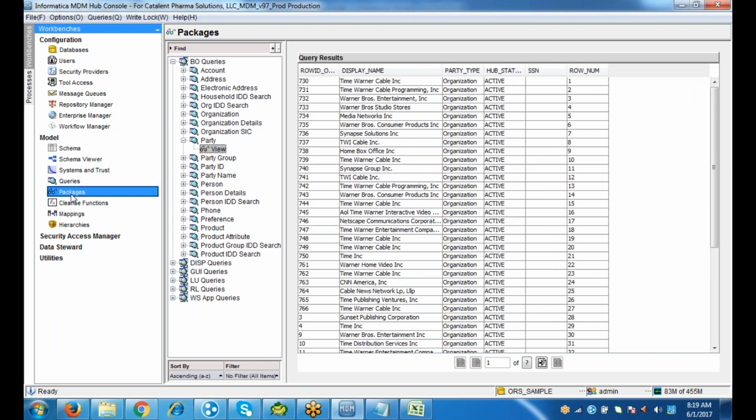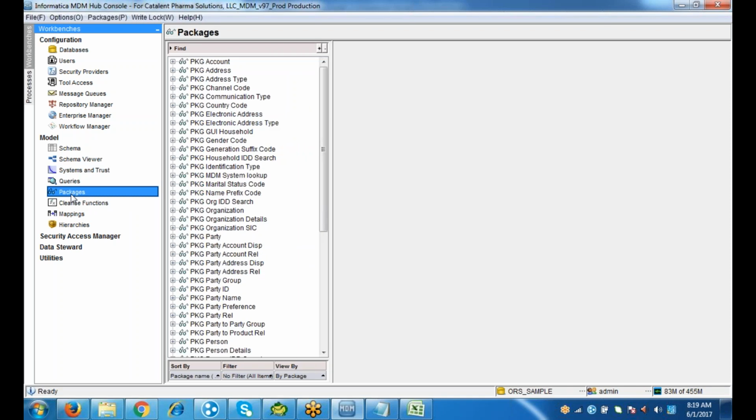Next comes packages. At this point of time, you don't understand the significance of packages, but down the line, when I talk about data manager, merge manager, hierarchy manager, you'll come to know about packages. Don't get confused. When you see packages in MDM, this is not a database package. If you have database exposure, in a database you have triggers, procedures, functions, packages, etc. But in MDM, packages is not a database-related concept. A package is used to execute the query.